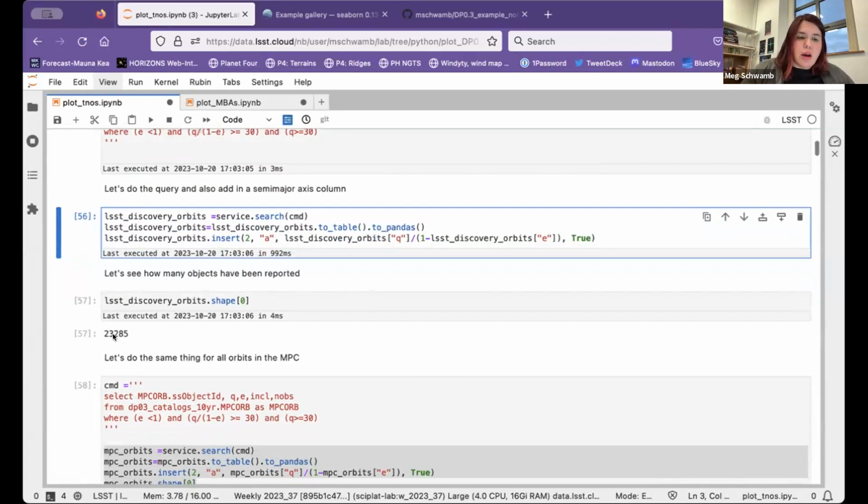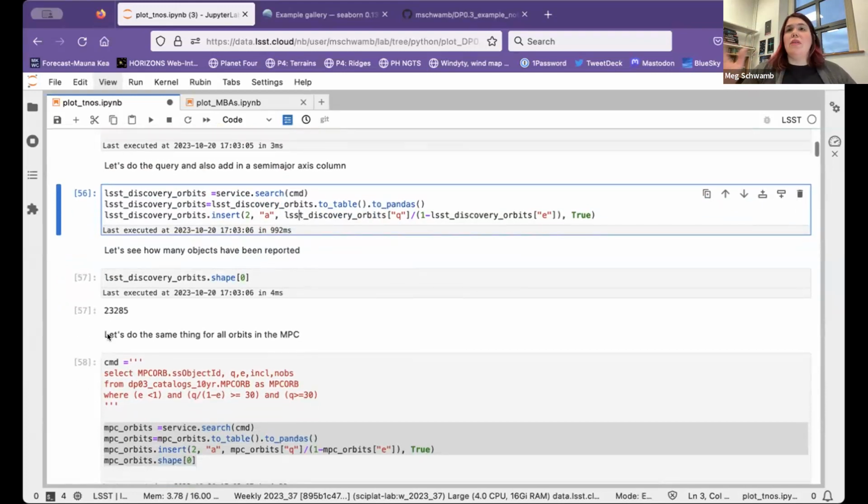It's coming up with about 23,000. Take these numbers with a grain of salt. Some assumptions were made in running what is now called Sorcha, the simulator that helps create this, and so these numbers might change by a factor of 2 or so.